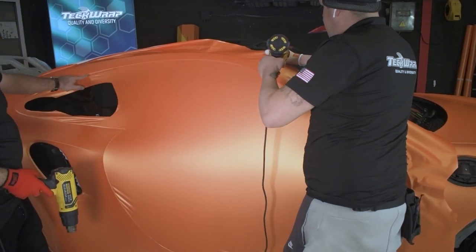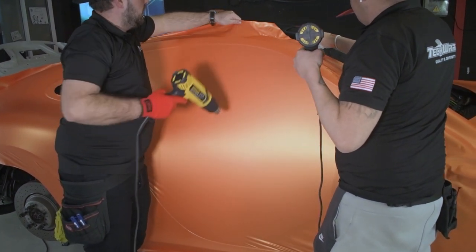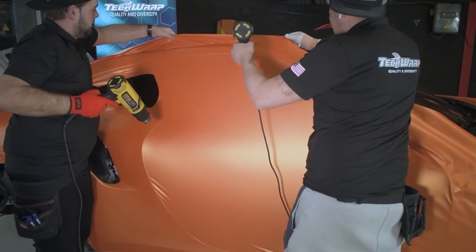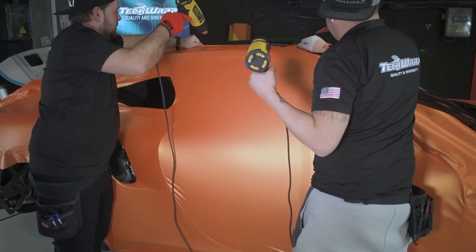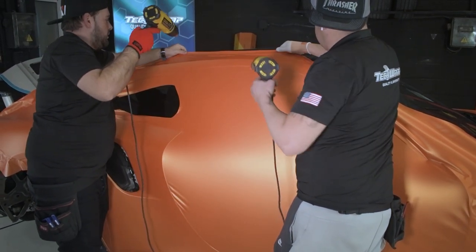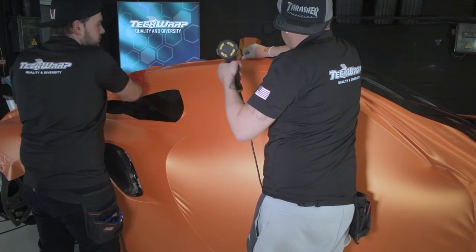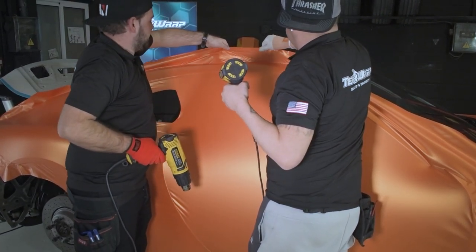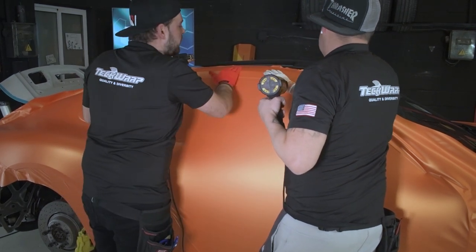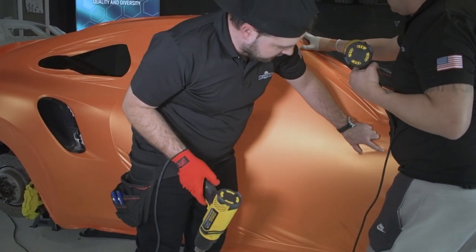Well, we make a line on the edge and then we work it. Do this section, same on the inside counter.